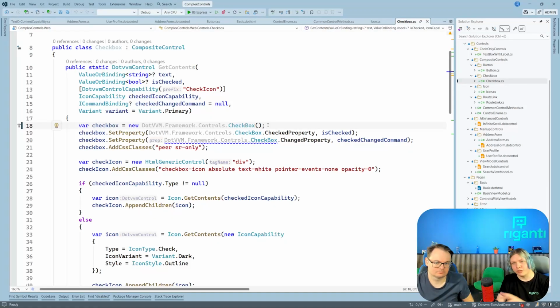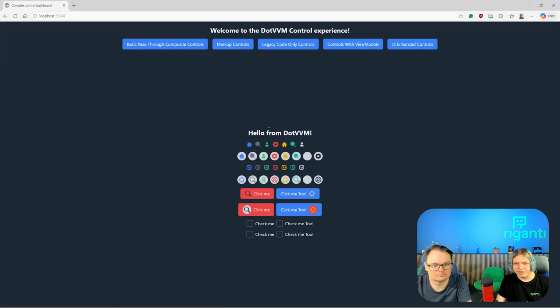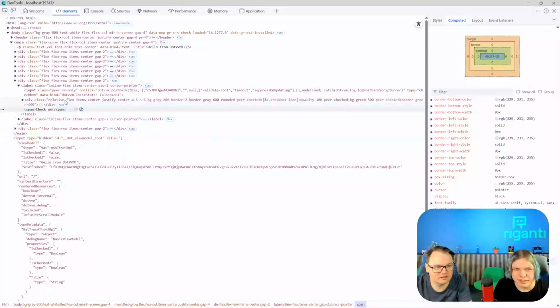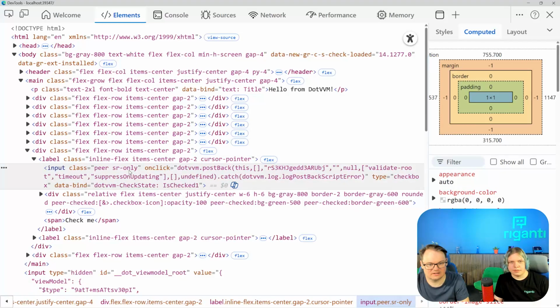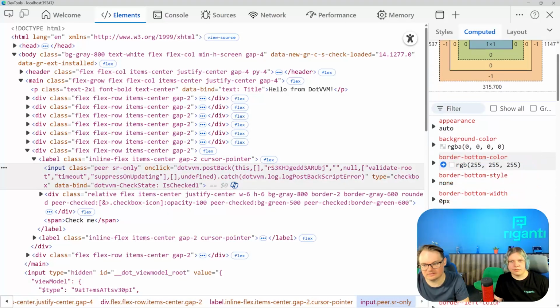But we, again, use .vvm checkbox, so all the bindings are properly .vvm bound, and we just hide it and use its functionality on its child components or parent components, I think. It gets one label within which it's set up. Let's see what's inside. As you can see, this checkbox is actually a label element, which is great because when you click on the label, it will find this input and click it. And this is sr-only and peer, which means it's hidden.